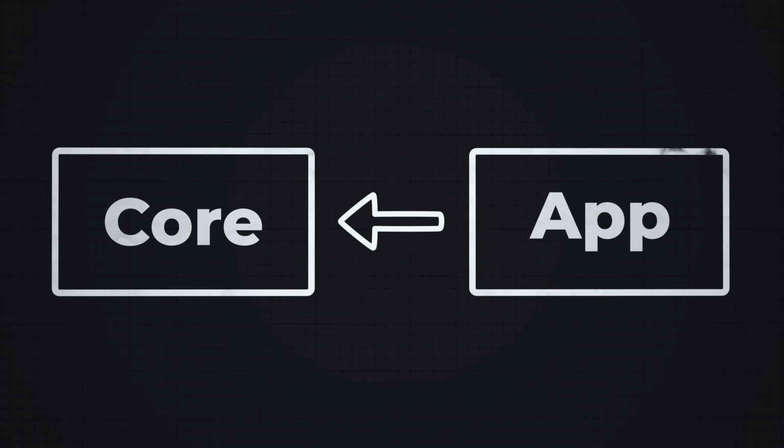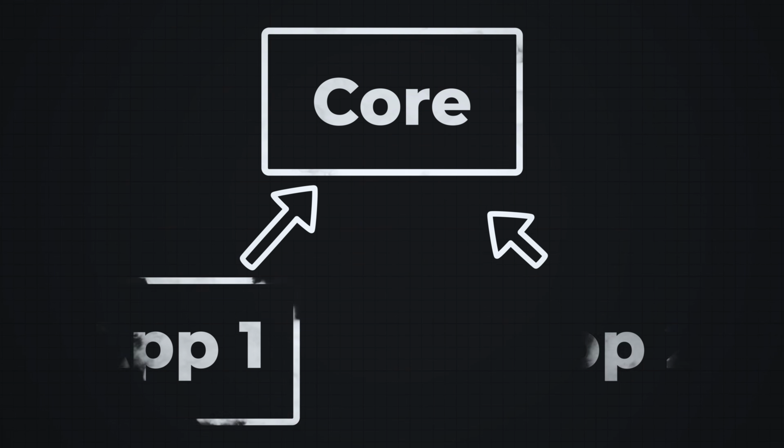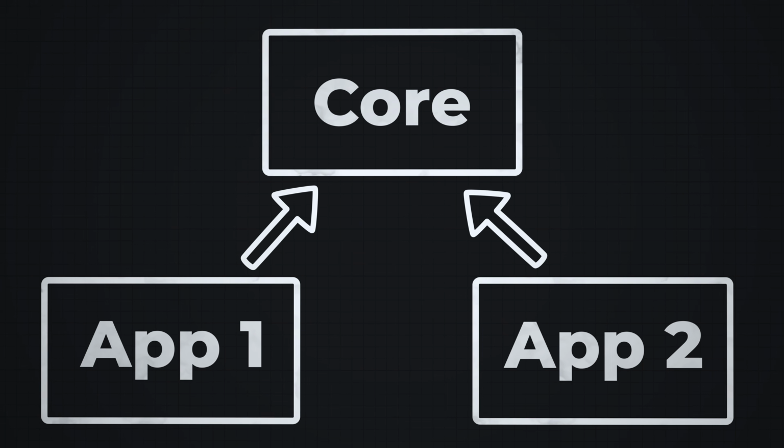Today, I'm going to be showing you how to properly set up a C++ project, especially one that has this kind of core app architecture, which basically means that you have this core library of code and then one or more applications that will use that core library. Now that by itself is obviously extremely subjective. Everyone has their own way of doing things, and in this video I'm going to be showing you my way of doing things. And the use cases for this core app architecture are honestly endless.